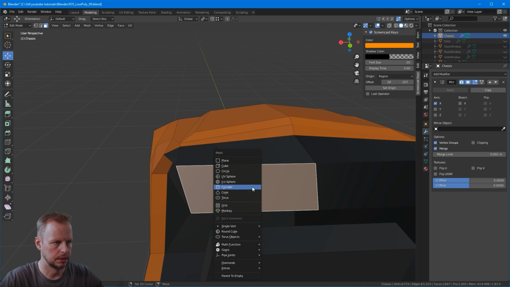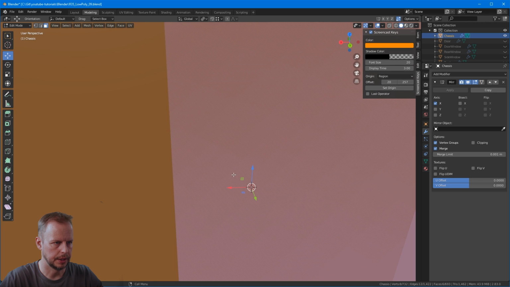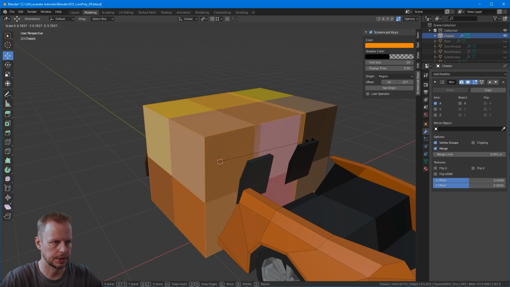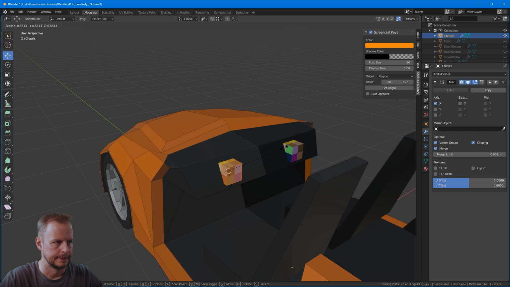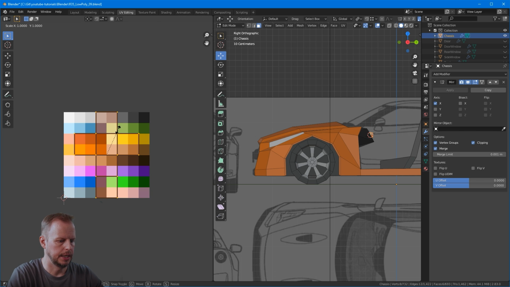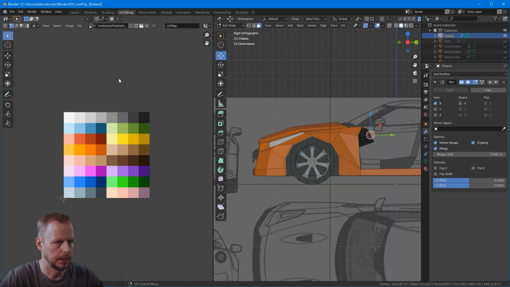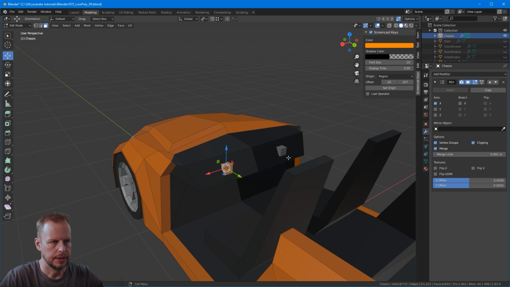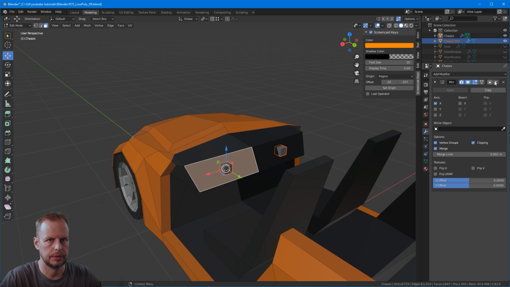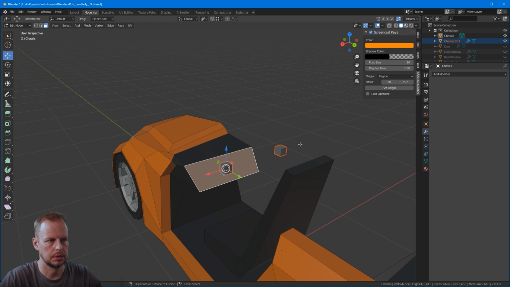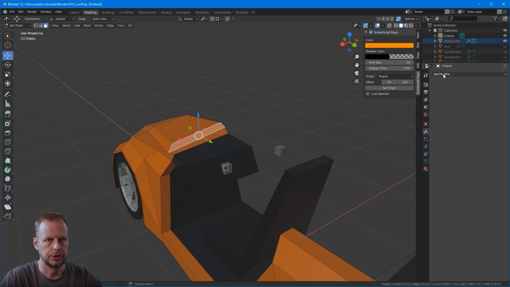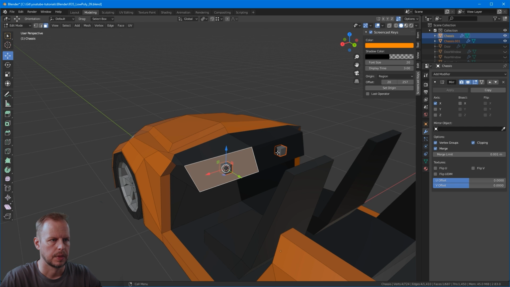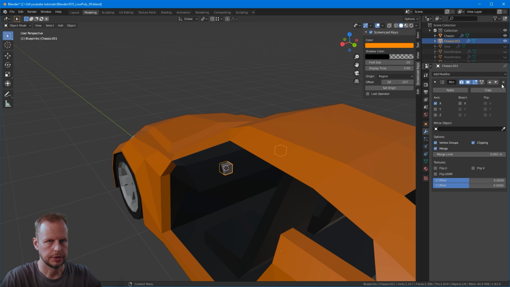Shift right click there. Shift A, add a cube, I think. Clipping is off, scale it down, clipping on. UV, we'll just make it A, scale 0 on the left for the UVs. Make it gray so we can see it for now. Oh yeah, and this one we have to separate out to a separate object. Remove this one. Oh, obviously did the wrong one. This one should have the mirror modifier. But this one shouldn't.